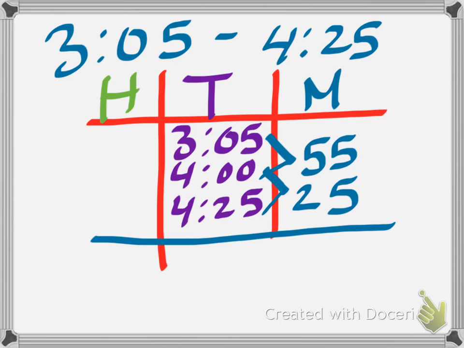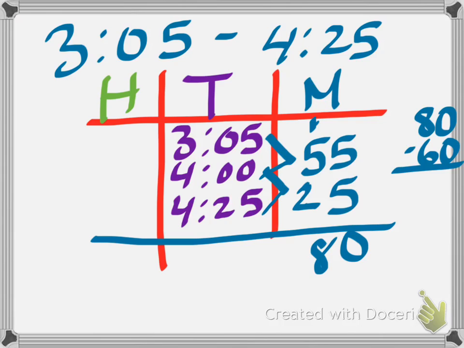So we're going to go ahead and count up the minutes. 5 plus 5 is 10, 5, 6, 7, 8. Now, we are not dealing with 80, we don't have 80 minutes in 1 hour. We actually have 60 minutes in an hour. So what you do is you say 80 minutes is what we have, but we need to take away a group of 60, 1 hour. So 0 take away 0 is 0, 8 take away 6 is 2. So we took away an hour.